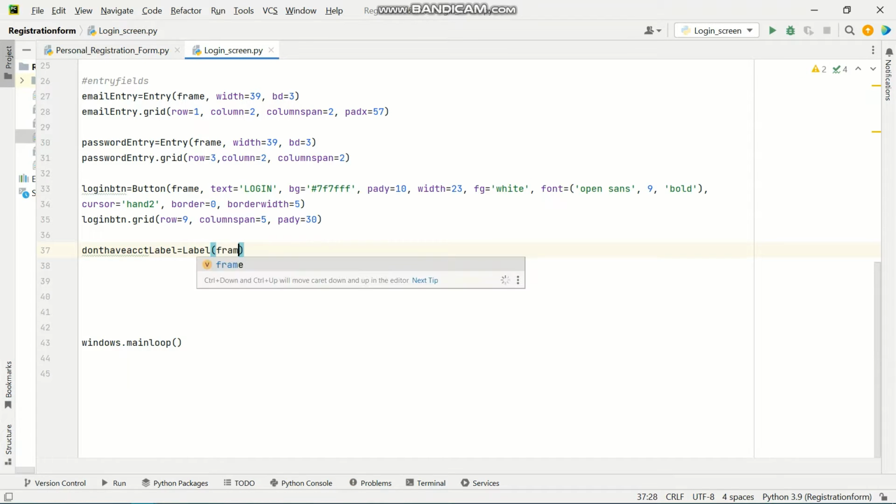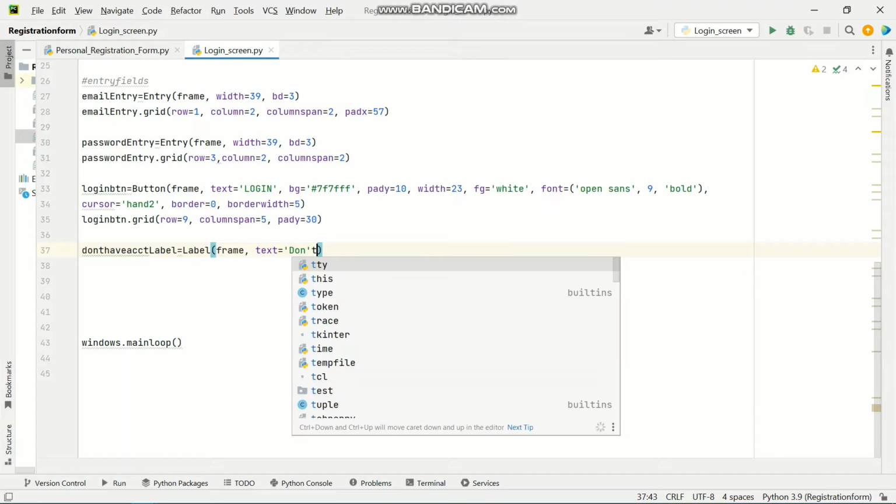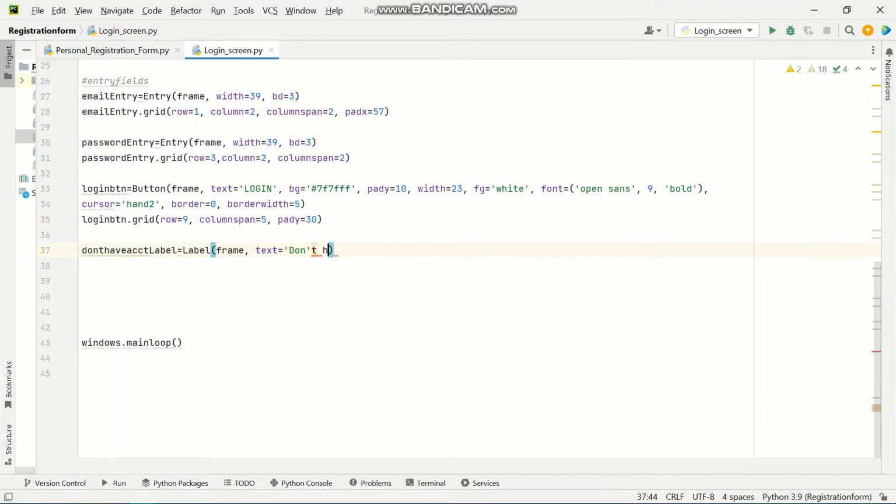This is going to be my frame, it's a text, obviously. And the text is going to be don't have an account. That's a question. Okay, so we are having an error here because of this apostrophe over here.